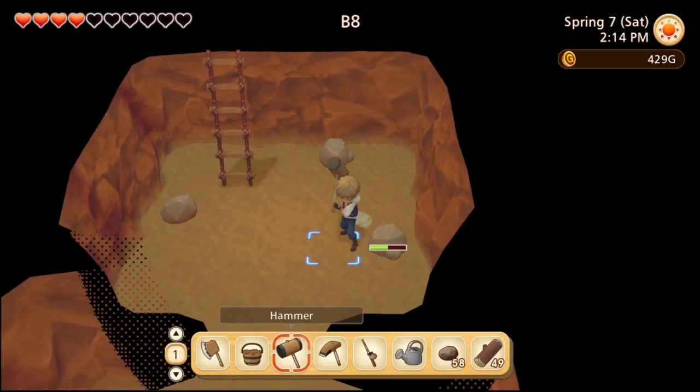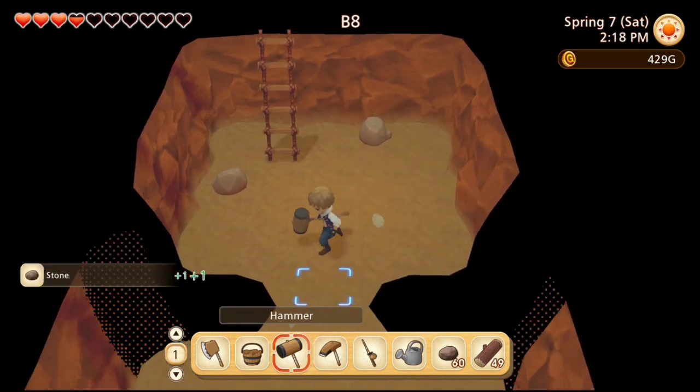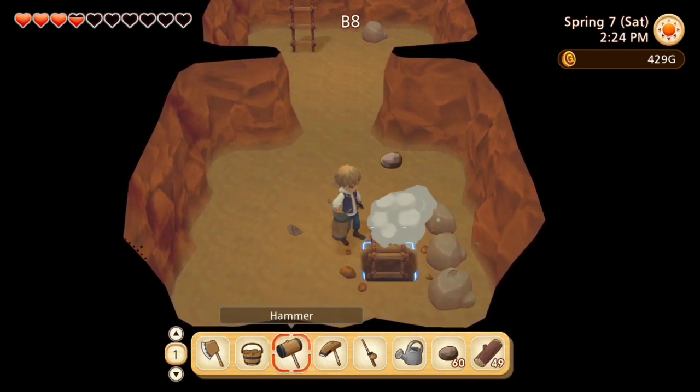Okay, we're almost at the bottom here. We're on 8. I don't think hitting rocks gets you anything besides stone and maybe some iron ore. I don't think there's anything, so I bet you one of these two is going to be the way down. Told ya.